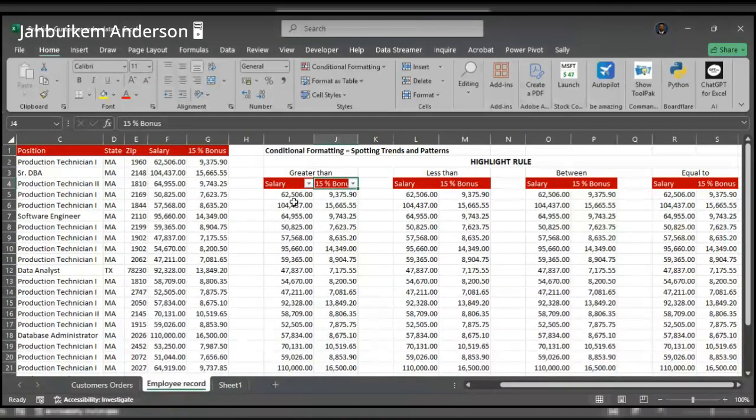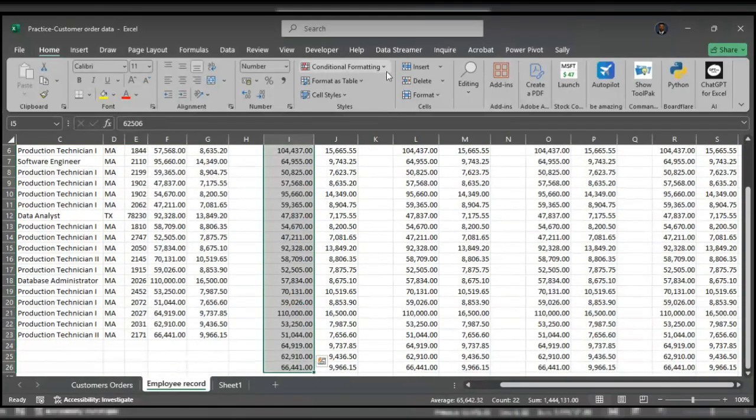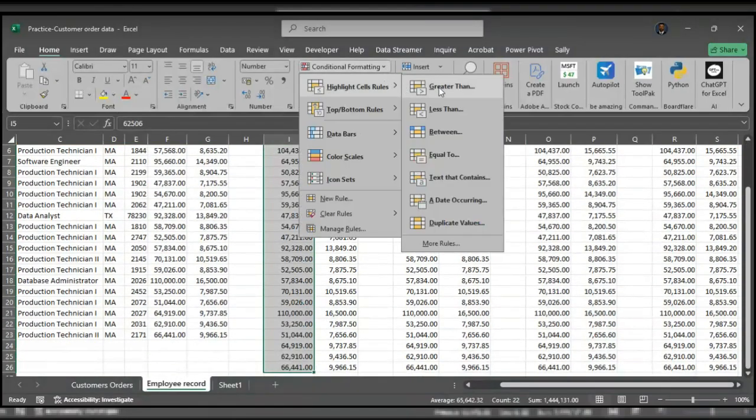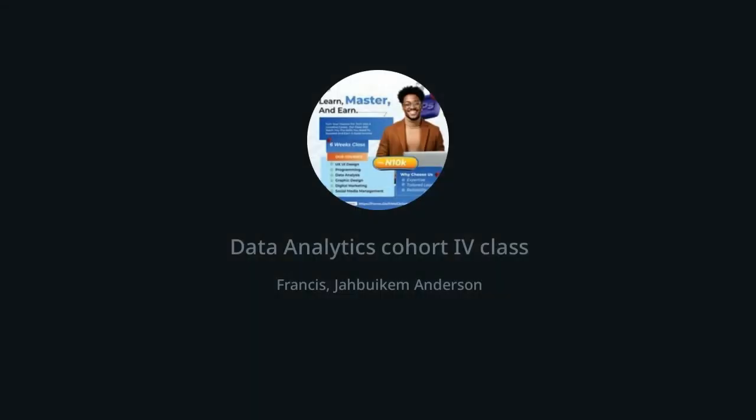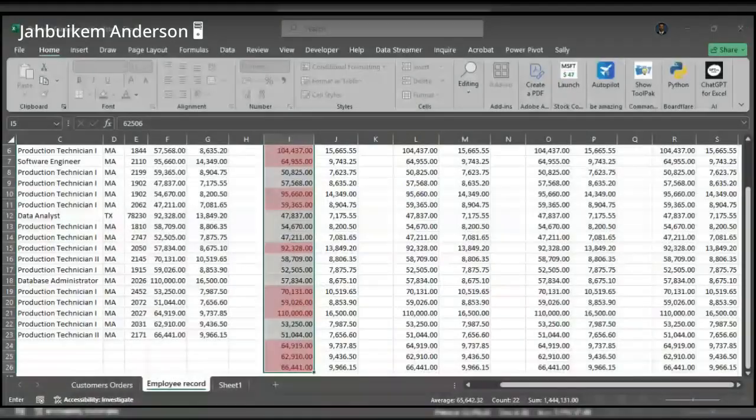So having noted this, we can come back to our salary sheet, salary column, highlight it once again, go to conditional formatting, choose greater than, and then in this box now we can edit this. So let me delete this and say any cell above $60,000. Okay, so format cells that are greater than $60,000, or I'll say greater than 59,000 because I want to say from 60,000 above. So format cells that are greater than $59,000 with what?